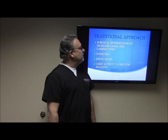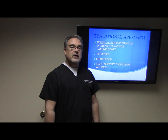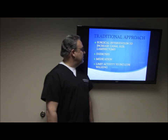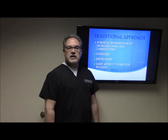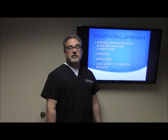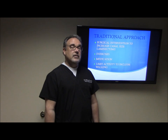The traditional approach includes surgical intervention to increase the size of the canal and foramen through a laminectomy. Sometimes exercises are given through physical therapy and/or chiropractic. Medication, sometimes an epidural shot — which I have found not to be very effective for a stenotic type patient. And then you have to start limiting your activity; you're having difficulty walking or standing and wondering whether you'll be able to travel like you used to.